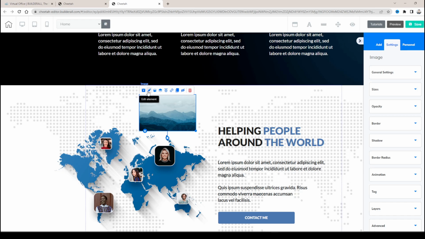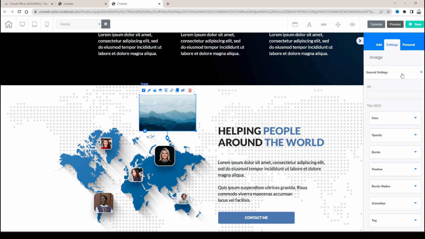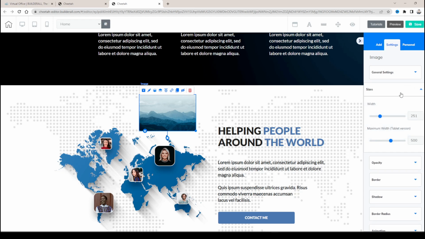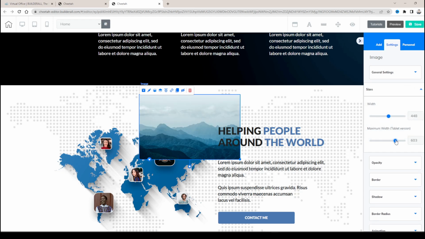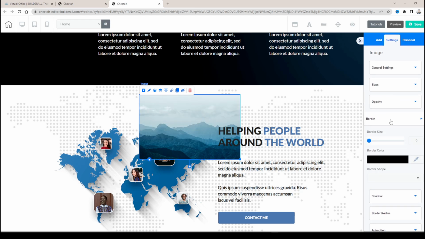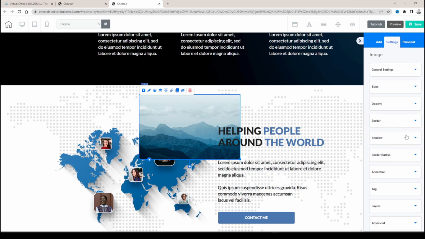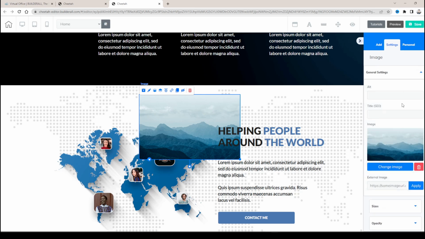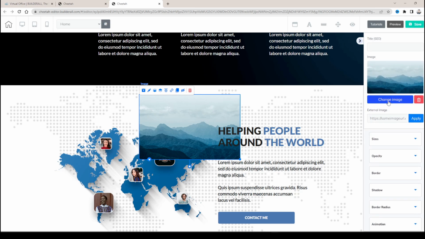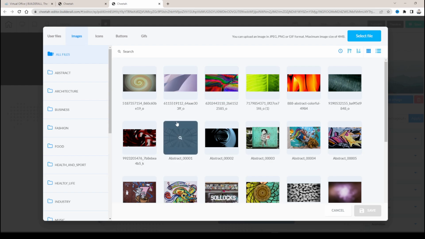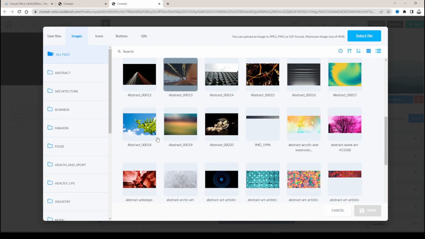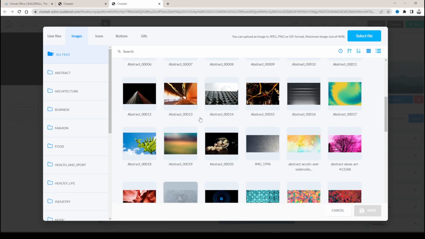So here we can click on edit element. On the side you can see that there's a panel that opened for editing the element, and you can go through these various settings to increase the size, okay, however you like to change it. You can add a border, for example, okay, do shadows, animations, but for general purpose we need to add an image. Once you click on add image, you are welcomed with many images that Builderall already has on offer.